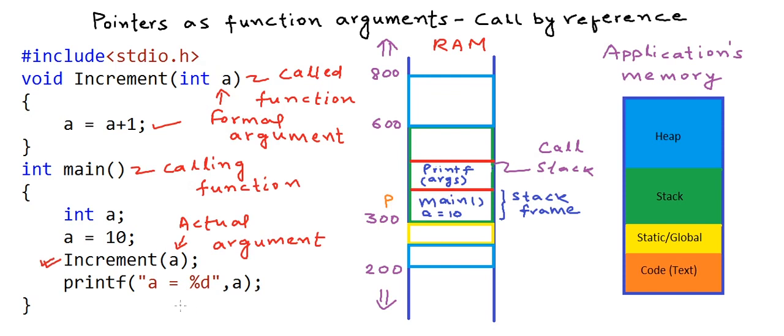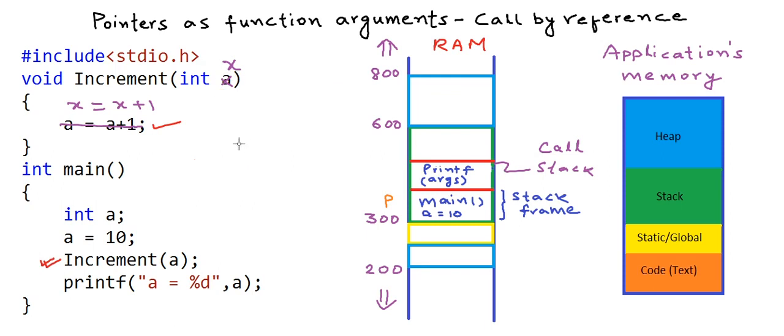So when this function call happens, A is mapped to A, as an actual argument is mapped to another A, which is a formal argument. Instead of A, if we were having an X here, we would have written something like int X as the argument and X is X plus 1, then A would have been mapped to X. So the value of A will be copied to the variable X. Now when we make such a function call, where we basically have one variable being mapped to another variable, the value in one variable copied to another variable, then such a function call is also called call by value.